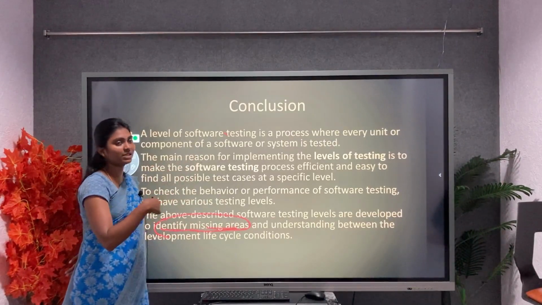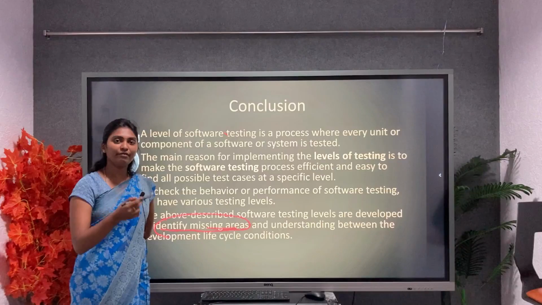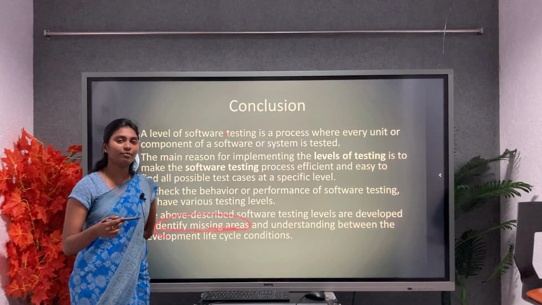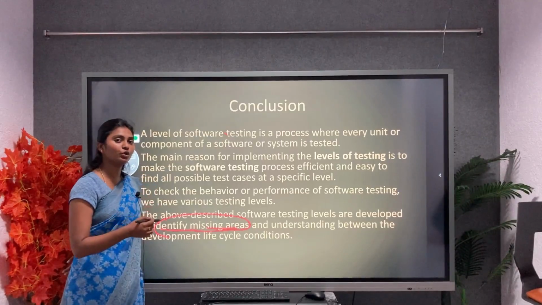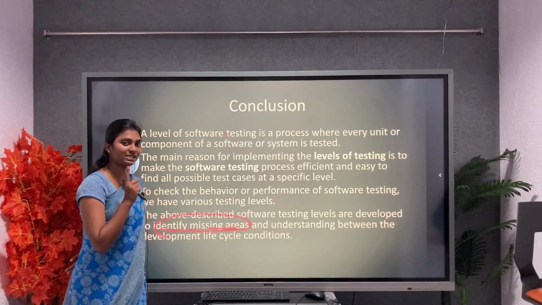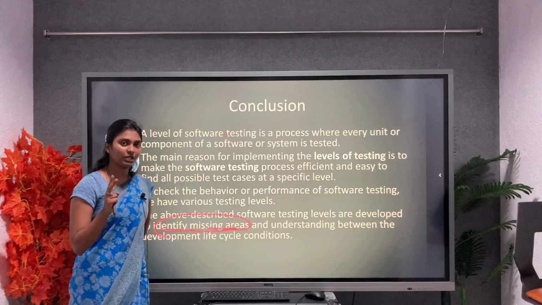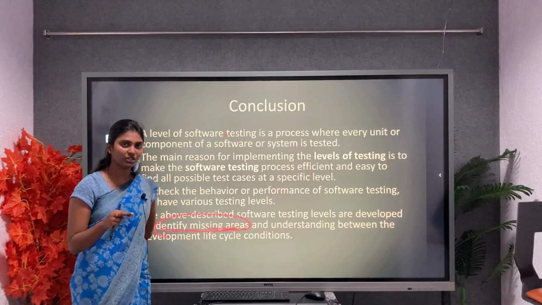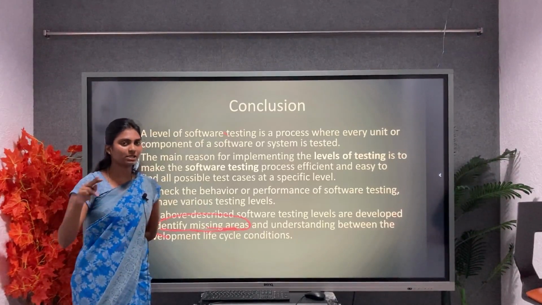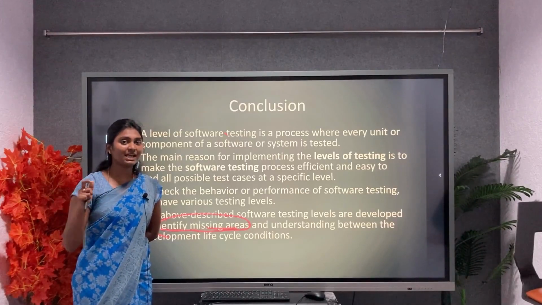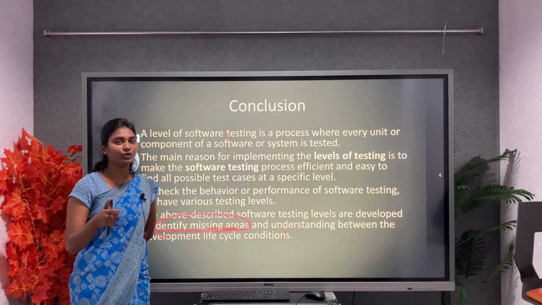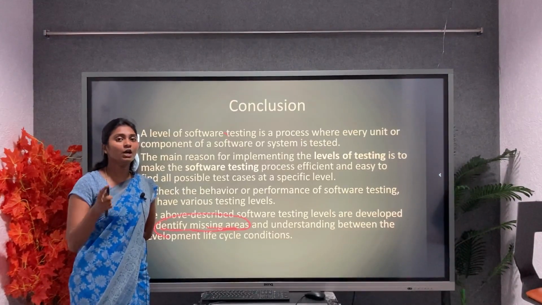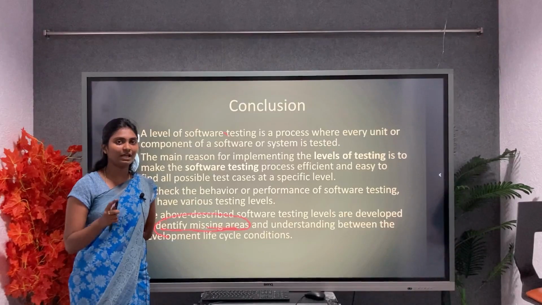Now we have to process unit by unit. In every level of testing, we follow this step-by-step process. Unit testing is single-unit testing. Integration is where two modules interact with each other. In system testing, the whole system is involved. And lastly, in acceptance testing, a user or a customer is involved, to check whether he is satisfied with the developer's work. He has to be satisfied with the best quality software.